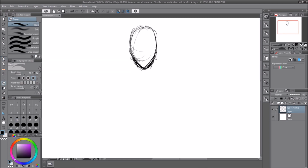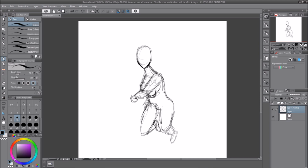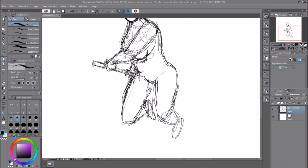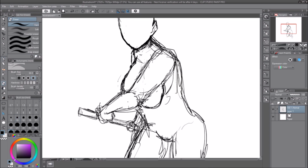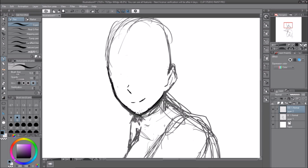Okay, so sketching time. I honestly don't know why I'm doing these voiceovers. I don't really bring anything to it. Anyways, I was trying to go for a more dynamic pose for this one. I took ages trying to find a reference photo online. You could probably find the same one I used.